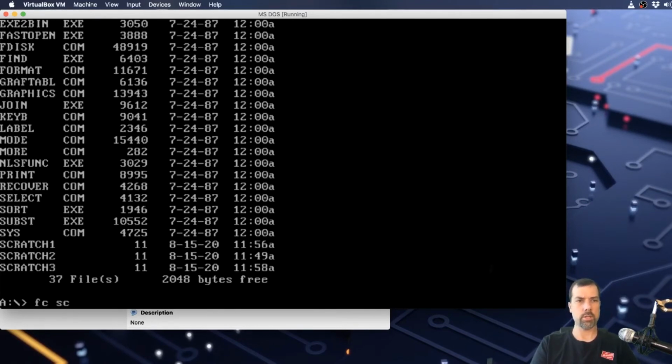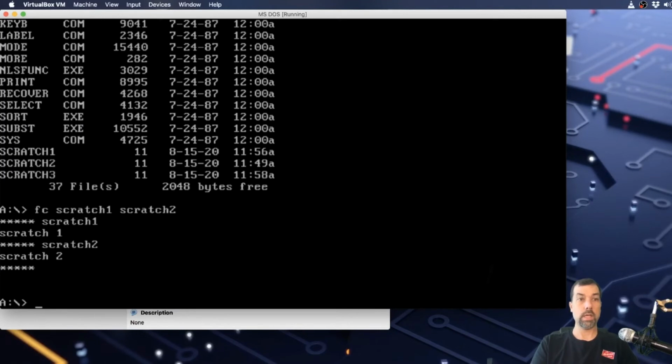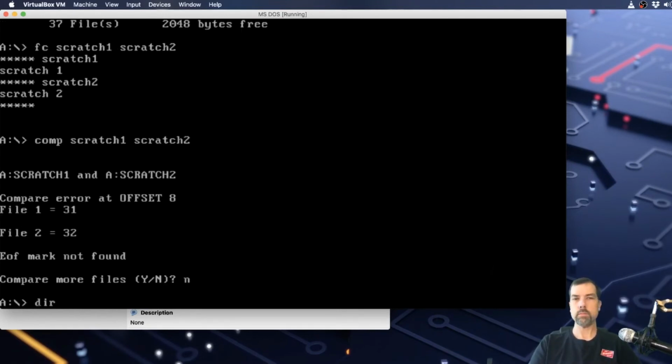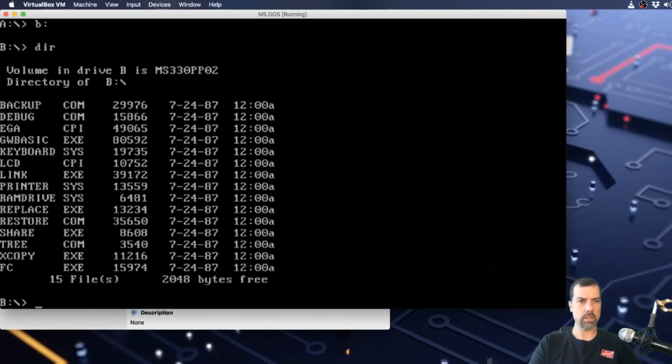FC scratch1 and scratch2. Hey, look, the files are different, and there's the contents of what is different between the two files. So you can see how that's already more helpful than the comp command was. All right, let's go on the B drive. I think that's it. That's it.